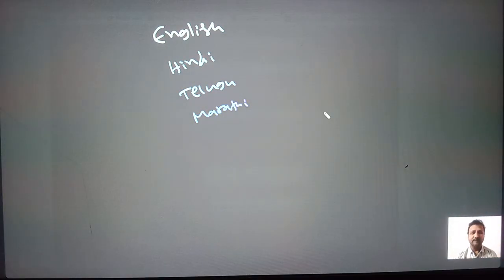Multi-select, because normally most of us know English. Most of us know Telugu. Most of us know Hindi also. Probably Marathi. Ankit Mishra may know. No Marathi? Which language do you know? Hindi. Where are you from? Uttar Pradesh, Yogi. Then Marathi. Probably we select 3. Now multi-select, I have to use it. If it is gender, single select only. What is your gender? Anyone, either male or female. But language is not single.